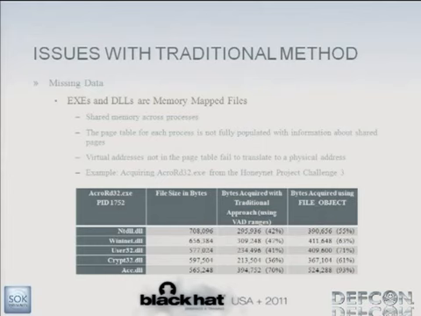And then I used a different technique that we're going to cover in the last half of this presentation, which was using what are called file objects, which represent the memory map files. So for instance, with the ace.dll, we got 70% of it using the traditional method, but we were able to increase that to 93% using this more accurate method of the file objects. Also, we'll talk about in a moment how this number may go up to actually 100% if you're running on a live system and not a memory image, because you have access to the disk.